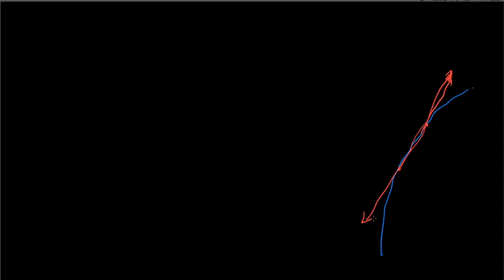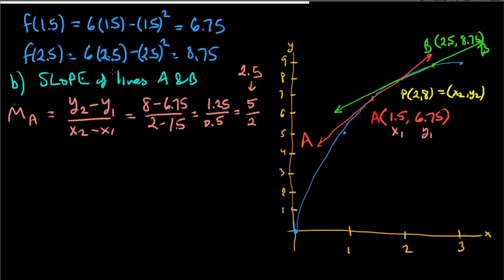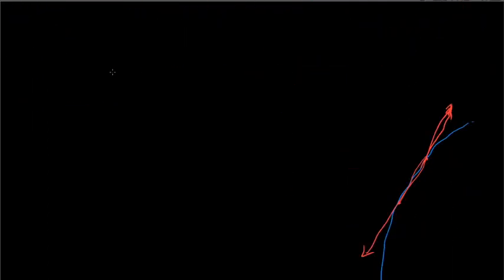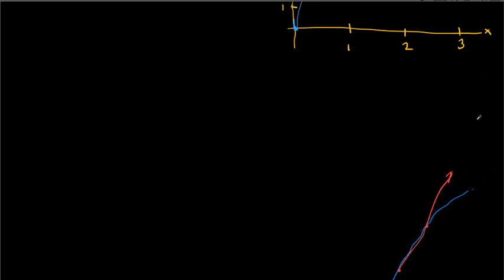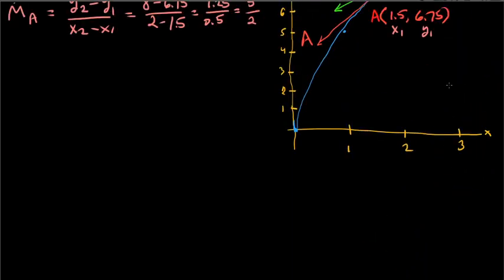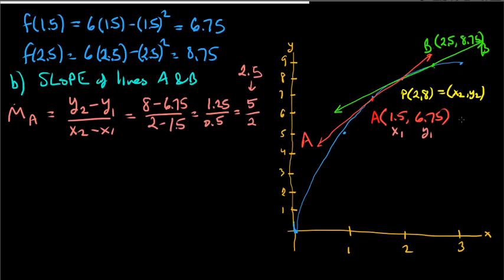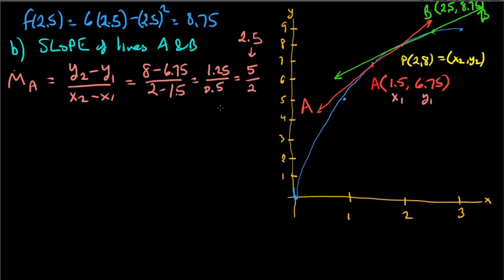I'm going too fast and getting sloppy here, right? And then the green line, you can see it's not quite as steep, but it's still going to be fairly steep, right? So it's going to be 1 or maybe a little bit bigger than 1. All right, so that's what it should be. So the reason why it doesn't look right is the y-scale is a little off here. That's all. So trust your math, right? The slope is correct. It is 2.5 for the red line, for line A.